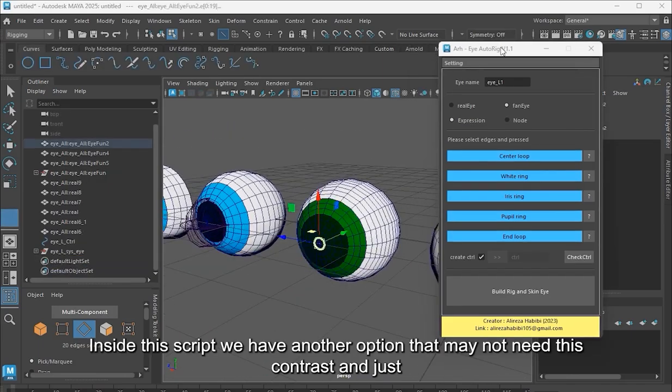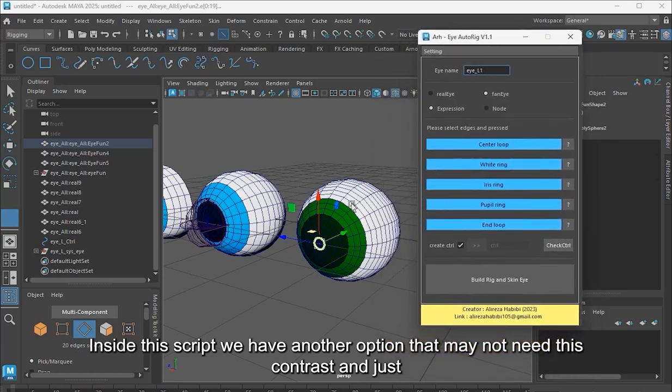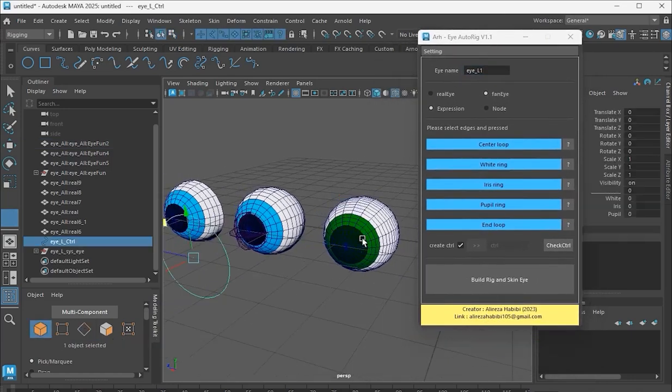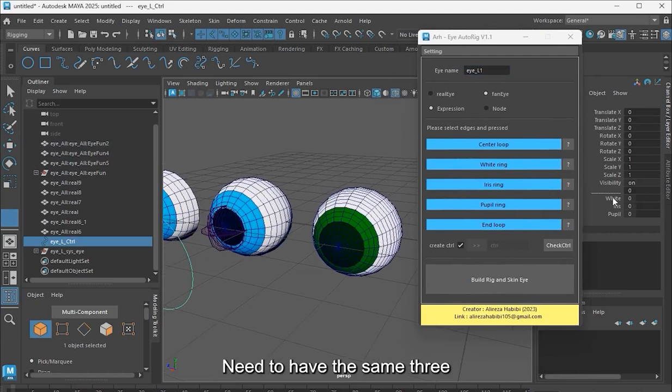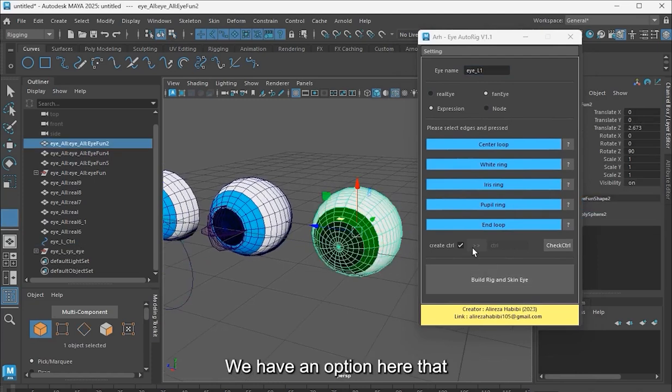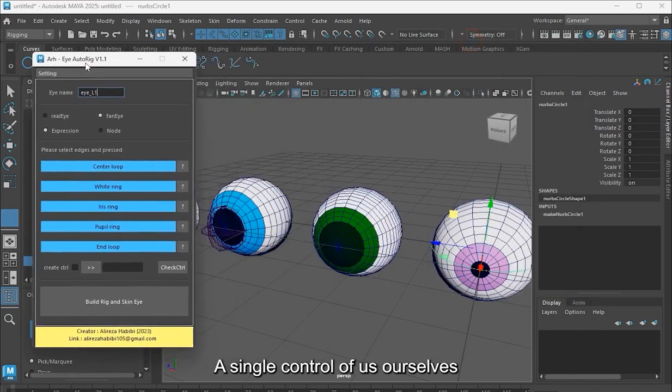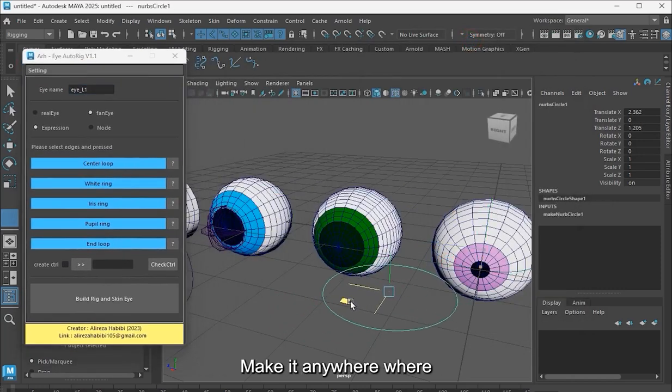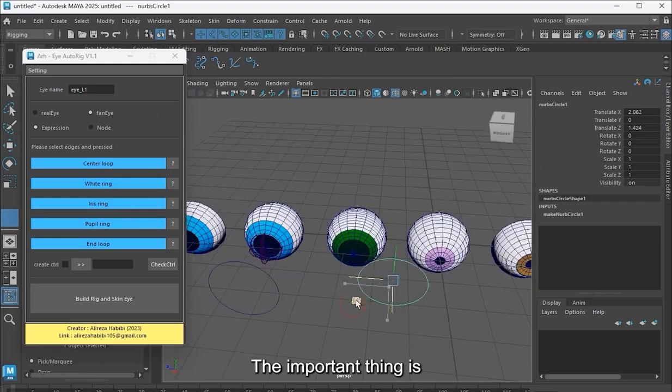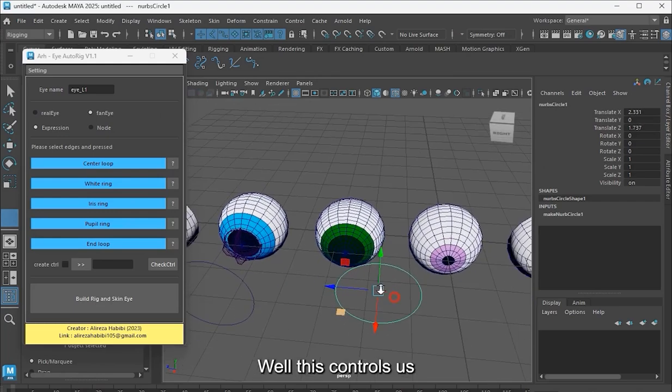Inside this script we have another option, where we may not need this control and just need to have the same three. That's why we have an option here that, by disabling, we can add the control ourselves manually, assuming a single control. Make it anywhere, the important thing is this control.